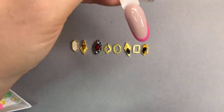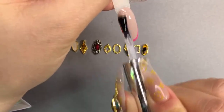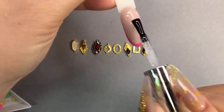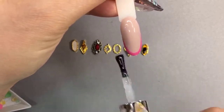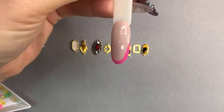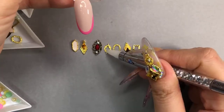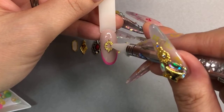I am going to apply no white top coat and use the floating technique, which means I don't drag the condensed glue gels off of my nails. I'm just floating right on top of it. You just want a nice finish coat, but you don't want to take away from your condensed glue gel, because condensed glue gels and white top coat will grab your crystal nicely and suck the base in, so that way they will last so much longer. I'm going to use this super cute one, and we'll see how it turned out for us.